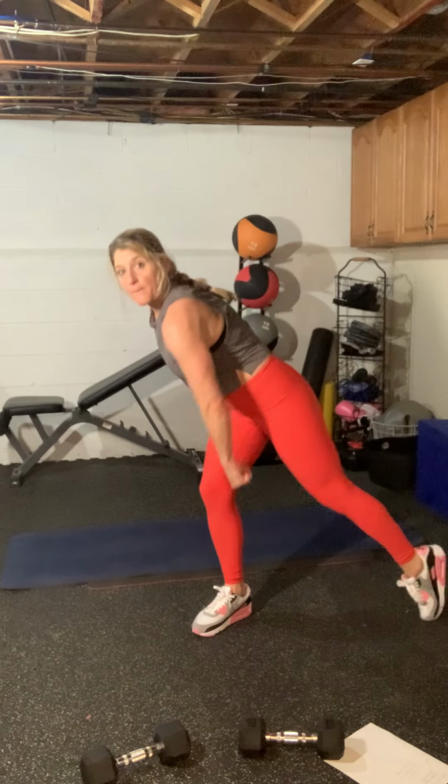Use the pec muscles to push them down. Use the back muscles to pull them up. Back of the shoulders. Two and one, lower them down briefly. Shake it out, we're kicking to the other side. So we're either kicking, punching down, or we have that side kick.